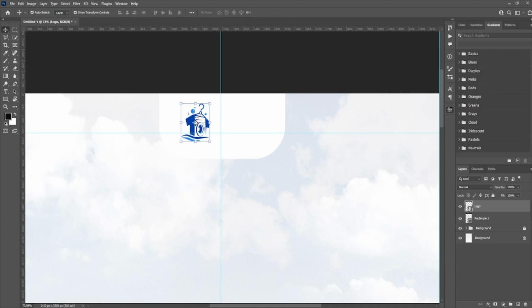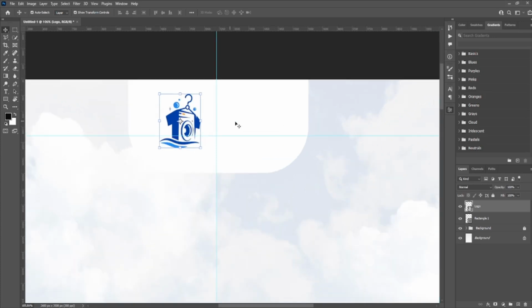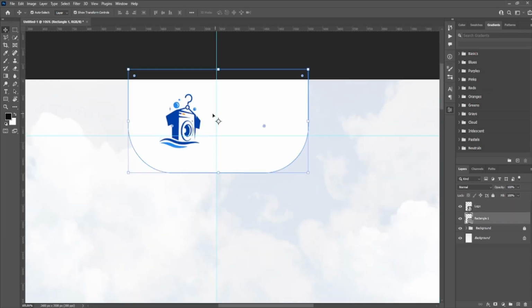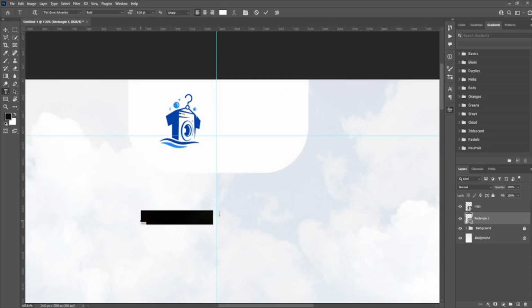Again, then we'll make the write up for the name, which is Abbas Laundry Services. So the font also is here. The font I used is also in the files below. And even if you want the file also, the file is there. The Photoshop file is there. You can use it and just see how I arranged the stuff.